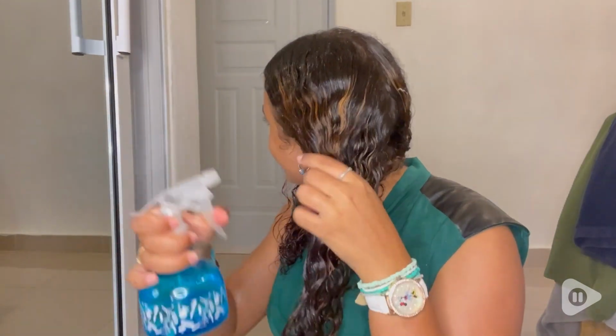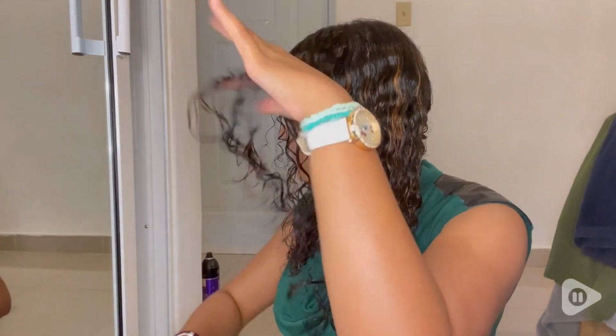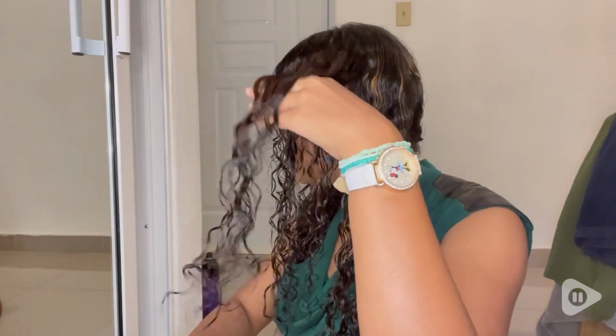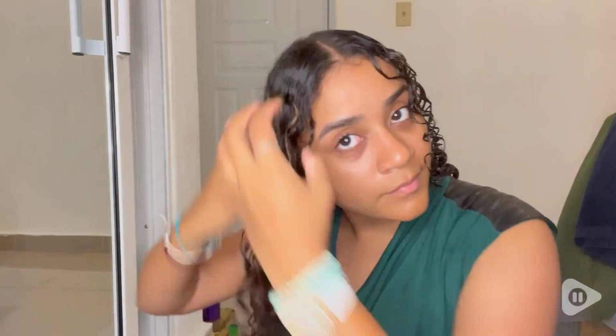I love that it is suitable for my curls, but also waves and coils. I also love the scent. It is not too strong. I love that it leaves my curls with a lot of volume and really soft. My hair, when I use this product, doesn't get frizzy at all and doesn't tangle up. Since it has avocado oil and shea butter, it keeps my hair with a lot of movement and pretty soft.